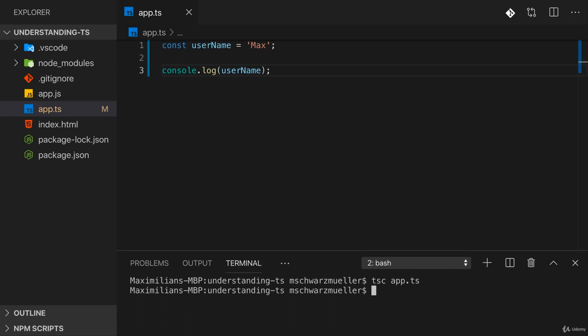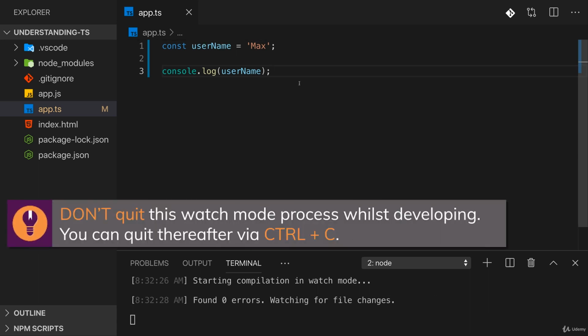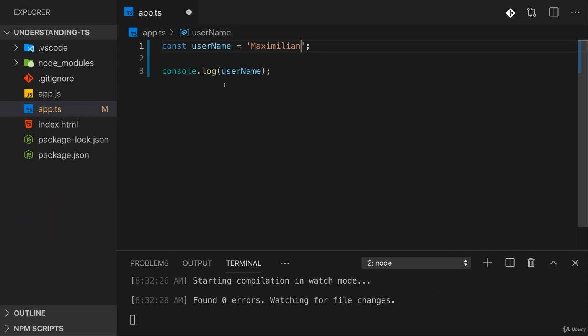But nonetheless, even with that reloading automatically, we still have to manually rerun the compilation command. So to get rid of that, we can enter watch mode. That means we can tell TypeScript to watch a file, and whenever that file changes, TypeScript will recompile. For that, we can still run the same command, but now we add --watch at the end, or just -w. If we do that, then we are in watch mode on that file. And now whenever we change anything in there and we save, so that the file on the disk technically changes as well, you see this automatically recompiles.